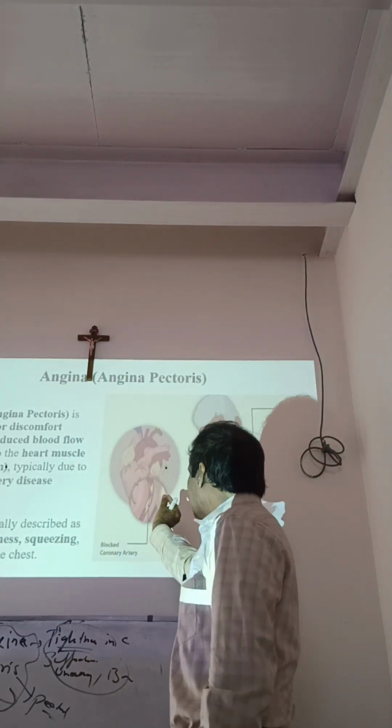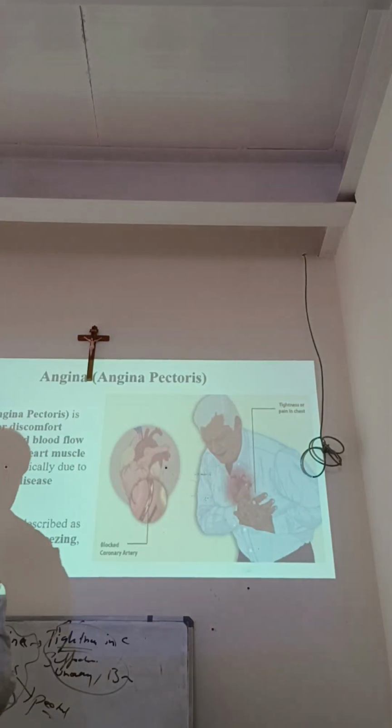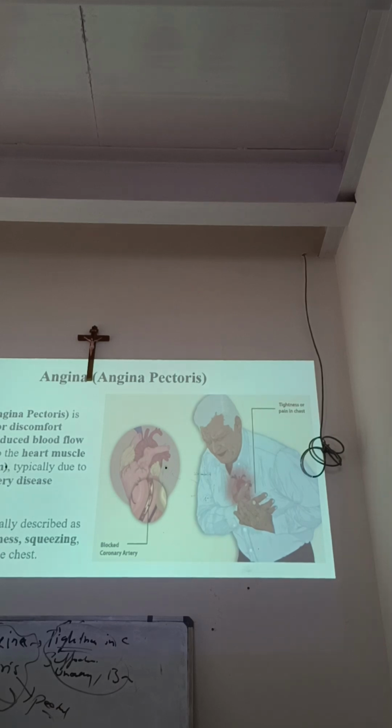ischemia is the vasoconstriction, so use vasodilators. So the blood flow to that area is increased, because if the blood flow to that part of the heart gets reduced, it is called myocardial ischemia. If the blood flow to that heart gets completely stopped and this part of the heart dies, that is called myocardial infarction. Remember, ischemia means suppose this is a blood vessel and this is a part of the heart, the blood flow to that area gets reduced, called ischemia. If a complete blockade is there, blood is not going here, and this part of the heart dies, that is infarction.